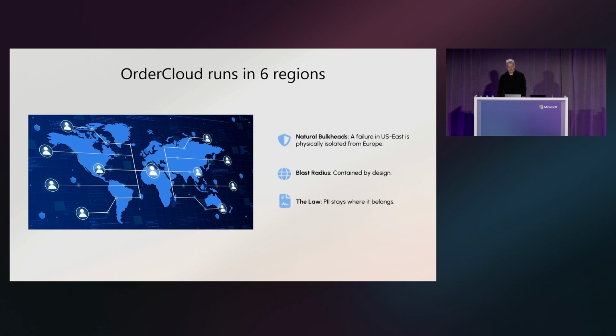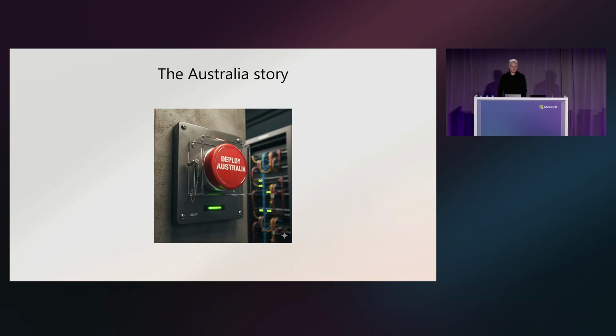And so how do we manage these 6 independent installations without going insane? It's infrastructure as code discipline. I'm sure there are plenty of talks about how important infrastructure as code is, and we follow it religiously. Each region is provisioned from the same templates, the same configuration, the same deployment pipeline. We don't manually configure anything. This means spinning up a new region or an installation within a region is straightforward. And that opens up some other interesting possibilities.